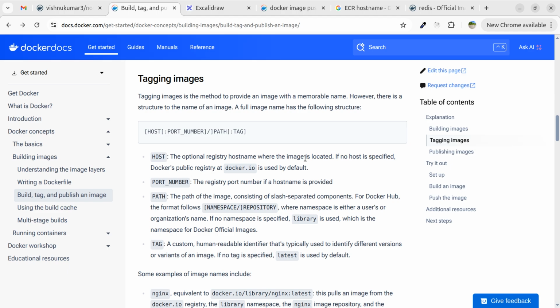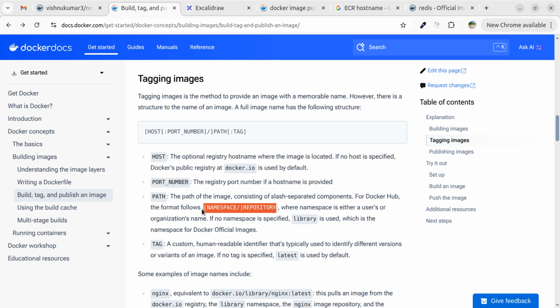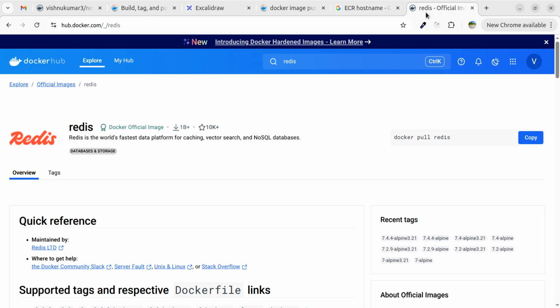Like in the host name itself, they usually identify the user as well as, I think, the repository and namespace. So I think we just need to provide the repository, so it will be different for each and every registry. So this is the whole thing about Docker image tagging.